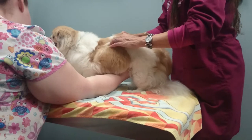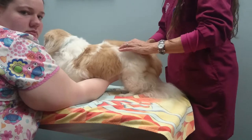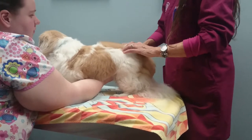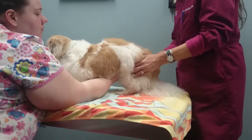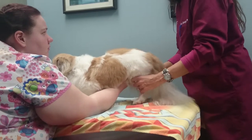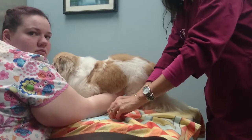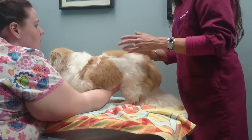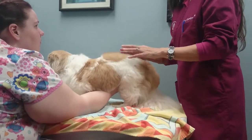You're actually doing acupressure too, because the bladder meridian — where we put the acupuncture needles — is right where I'm massaging. So you basically come back down to the pelvis and you can come down the legs a little bit. You can tell these little guys are weak a little bit. I may have shown you the rolling technique — that one is actually a stronger technique. Sometimes it freaks them out if you jump right into that.